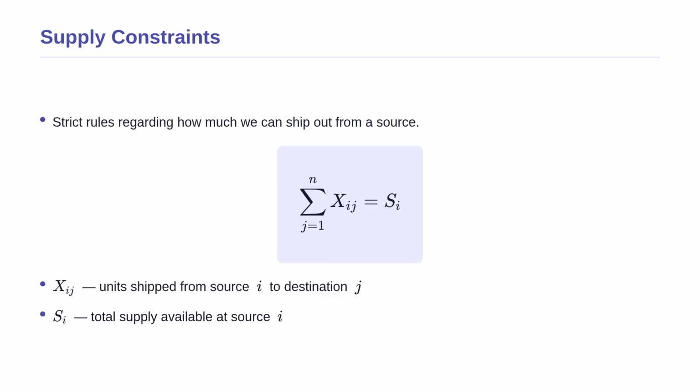This objective function is subject to strict rules, starting with what we call supply constraints. For any given source i, if we add up all the shipments going to every possible destination j, that total must exactly equal the supply S sub i available at that source. You cannot ship more than you have, and in a standard problem, you must empty your inventory completely. We must write one of these equations for every single source in our problem to ensure factories are used correctly according to their physical limits.